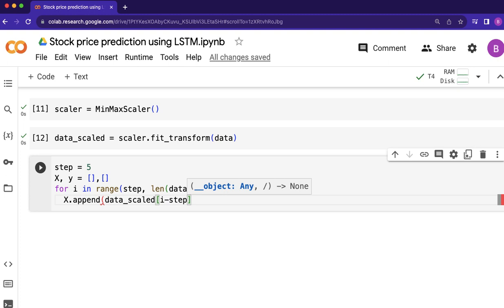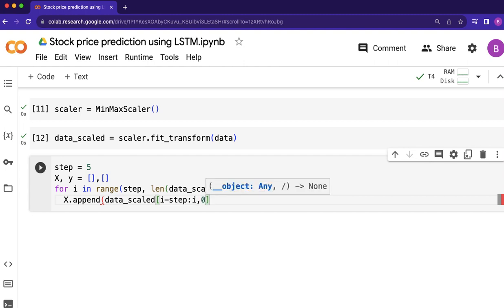I minus step means, if step is 5 and i is varying from, let's say, 0 to... so data scaled i minus step to i, right, comma 0, right.